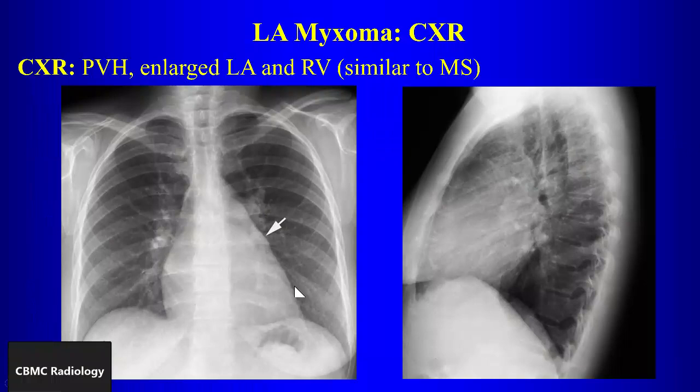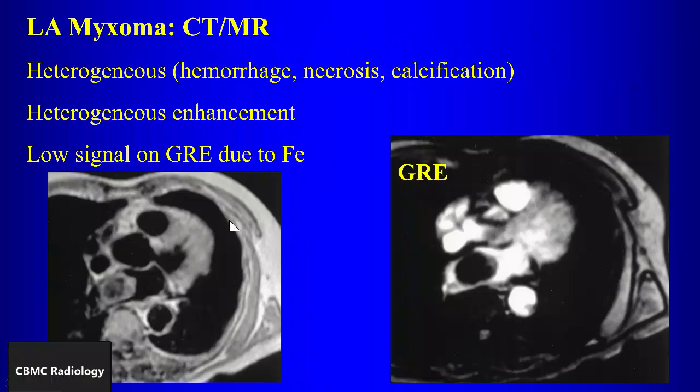Okay. The chest radiograph sometimes can mimic mitral valve disease, so enlargement of the left atrial appendage, some pulmonary venous congestion. 99% of the time you see a chest X-ray like this, it's rheumatic heart disease causing mitral stenosis. The other 1%, it might be left atrial myxoma. So that is the differential for a chest radiograph that looks like mitral valve disease, mitral stenosis. They can drop out in signal sometimes on gradient echo images, can be lower in signal because of the iron content within the tumor.